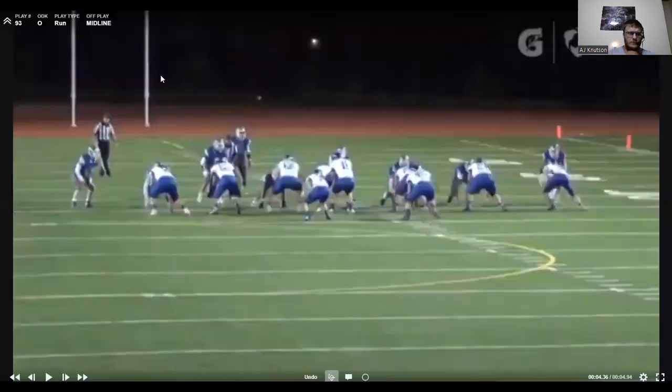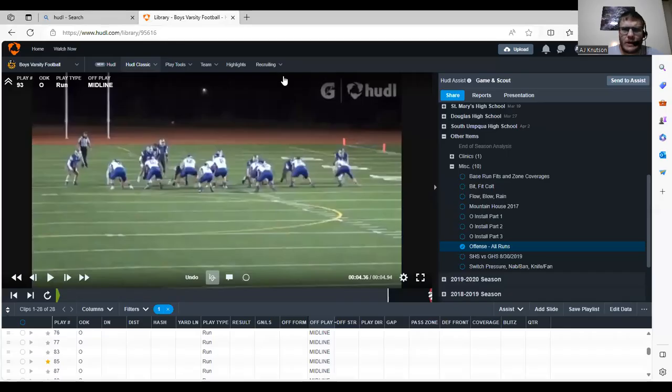If you want diagrams, if you want more information on this, I do have other stuff. Go back to the playbook.